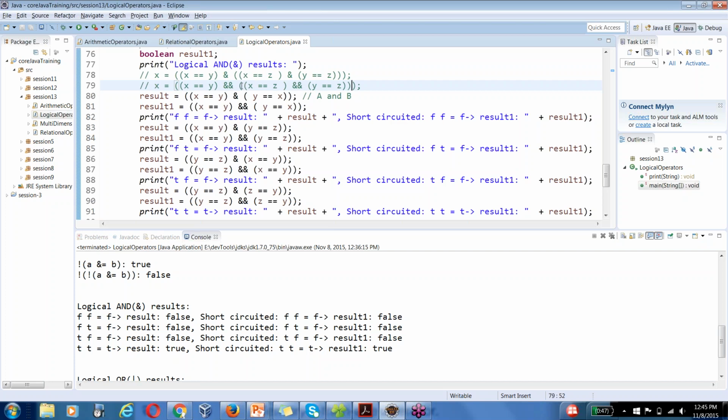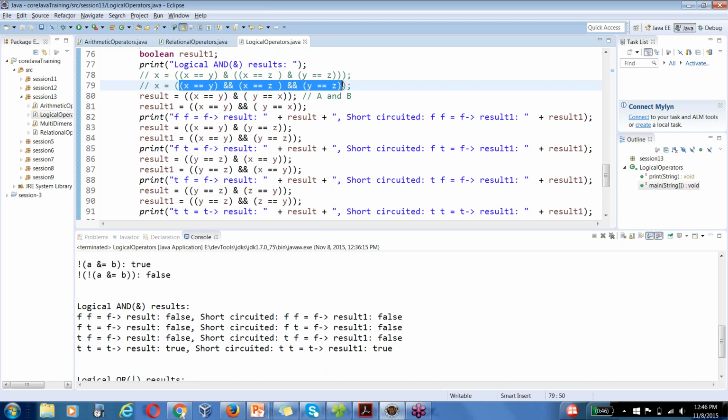Here, this is done using left to right associativity. So first this expression is evaluated. Remember, we are considering only this expression here. It is evaluated first because it is inside this parenthesis. If you don't want that inner parenthesis, the whole expression is considered.